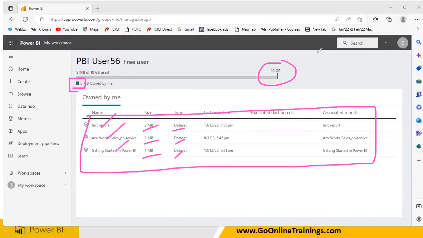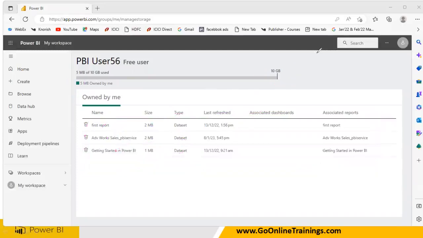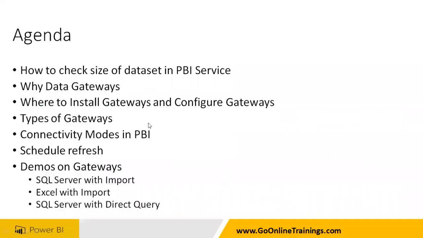People may ask how you identify the data sets you own. Maximum 10 GB of data we can have per user. If I'm the user, a maximum of 10 GB I should be able to use, all the data sets put together. That's how you need to check.